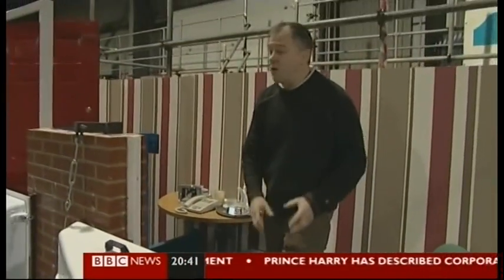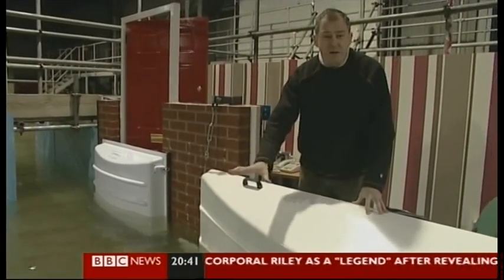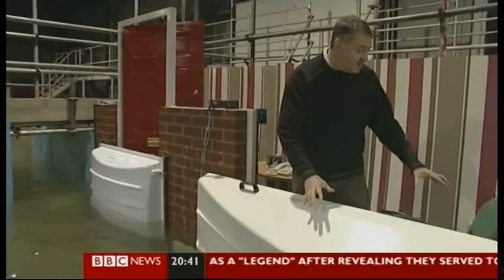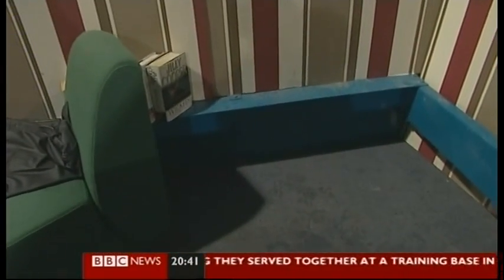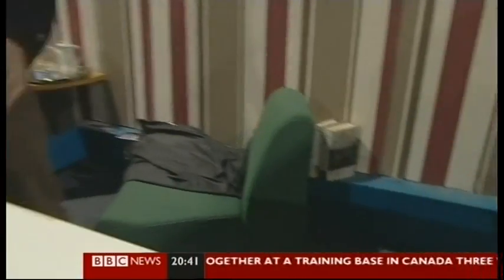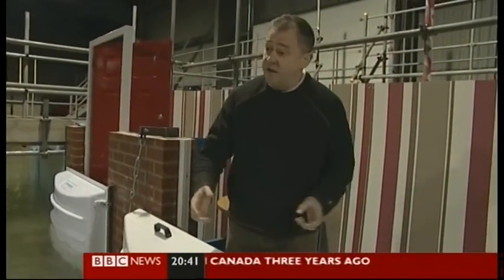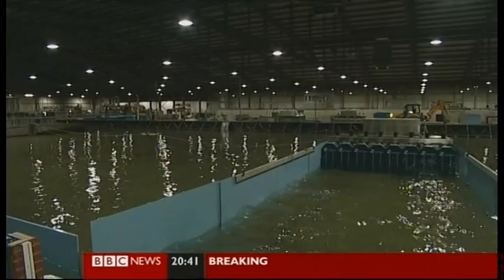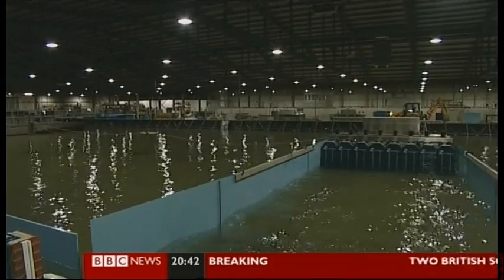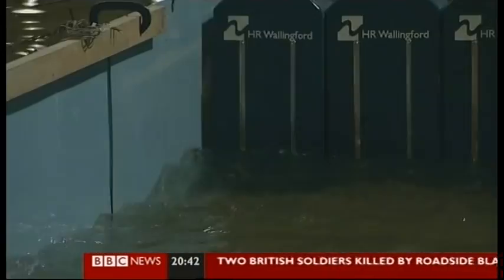It's clear from looking at this there are things that you can do. There's about a meter or so of water out there, but inside everything is relatively dry. These devices of course cost money, but nothing like the thousands and thousands of pounds it costs any householder if the waters come through to such catastrophic effect. The center here in Oxfordshire is designed to make testing affordable for inventors and companies, to encourage innovation.